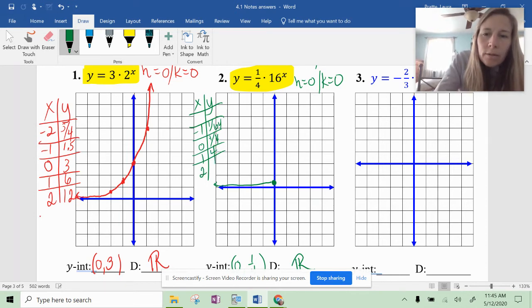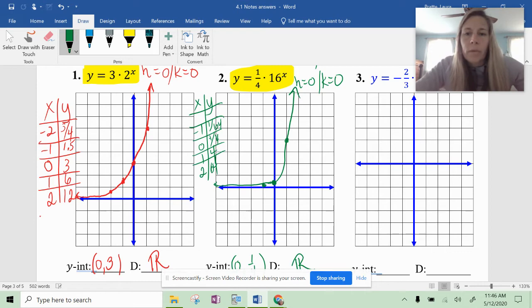If I put in a +2, I believe 16 squared. I'm not sure what that is off the top of my head. I think it's 64 that you would get there when you do the 1/4 of that. Okay, so 1 and 4, and obviously 2 and 64 is going to be way off my graph. I'm not going to be able to fit that. And then this one will be really close down here.